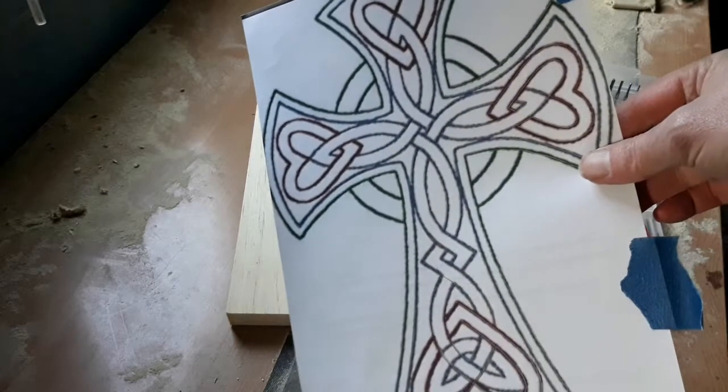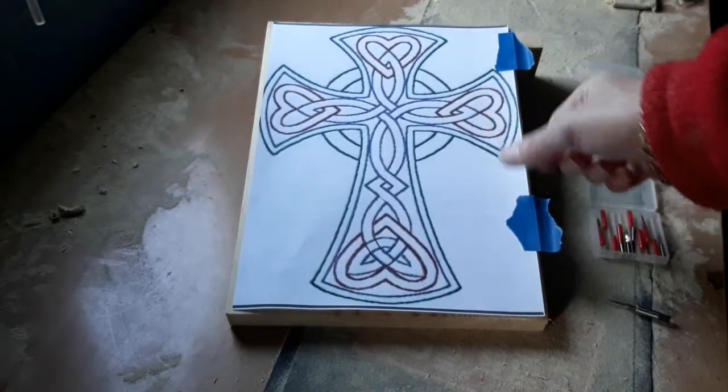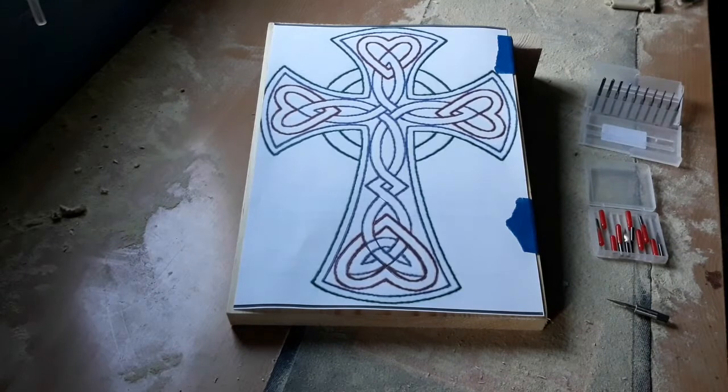And this is the one we're going to do today. So there's quite a lot going on there. If I had bigger wood, I would have done a bigger cross. But that's all we're going to use today. So we've got our template on.